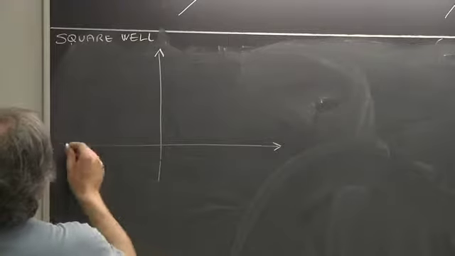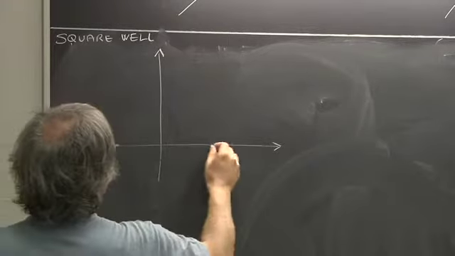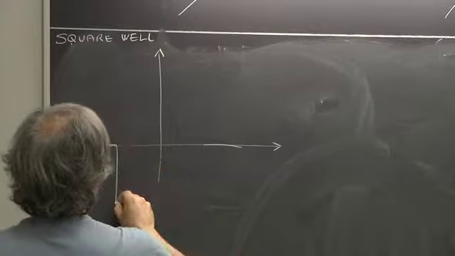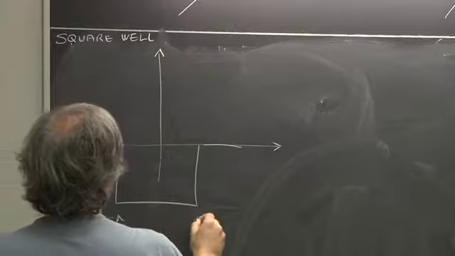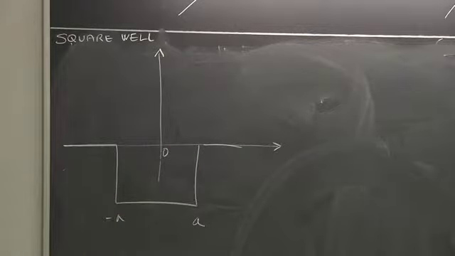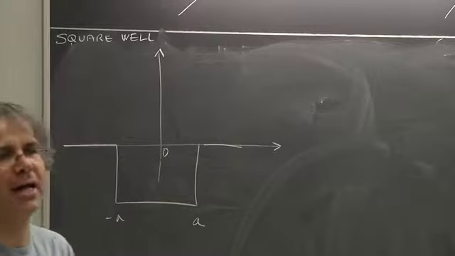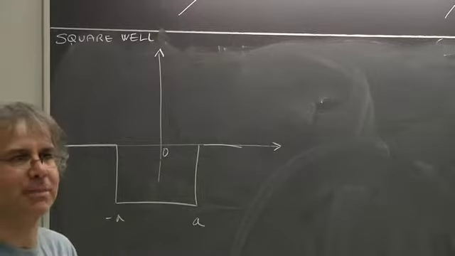I will comment on this. So let us take the potential to be 0 everywhere except in a small region of space between minus a and a. Notice that I now choose a more symmetrical setup than in the infinite square well. In that case, it was actually simpler to do things in 0 to L because, after all, sine of kx is immediately an obvious solution for x going to 0, and therefore you don't have to distinguish between sine and cosine, and life is simpler in some sense.